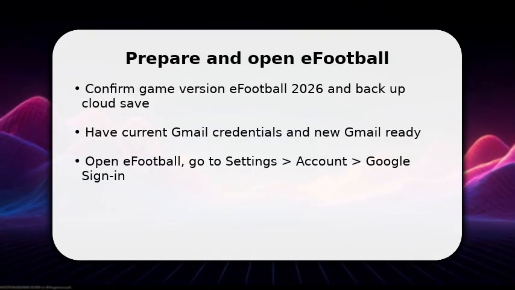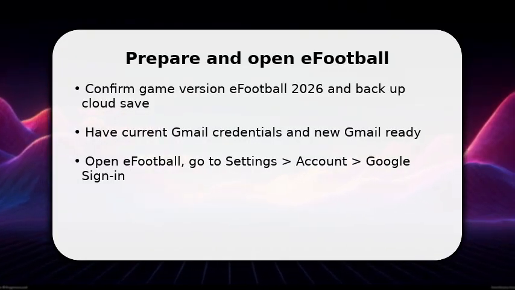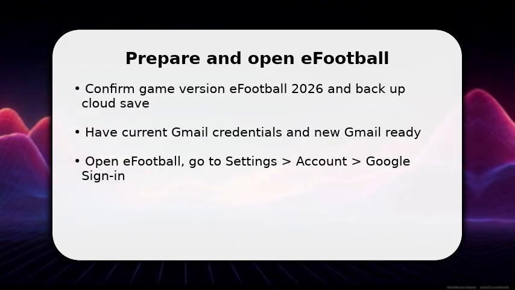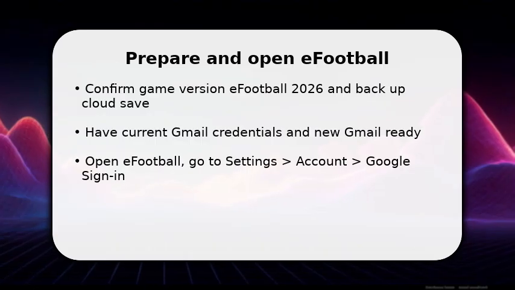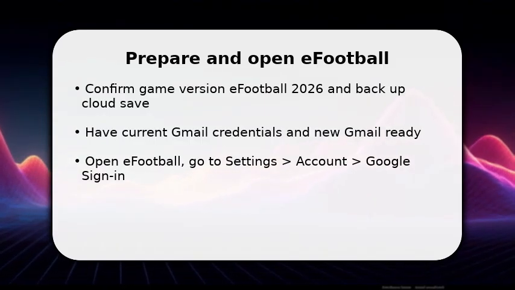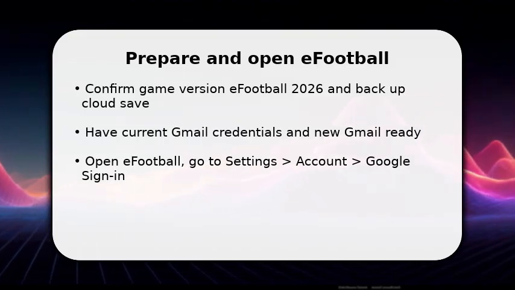You start by preparing. Make sure eFootball 2026 is updated and your cloud save is backed up so progress is safe. Once done, open the game, go straight to Settings, then Account and Google Sign In. You will sign out the current Gmail there. This is the first actionable step because you must clear the existing link before adding a new address.